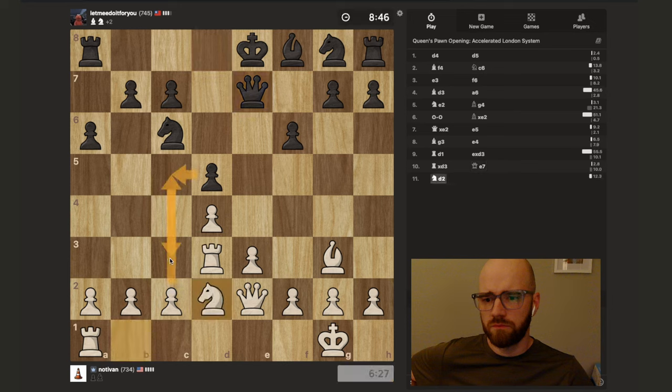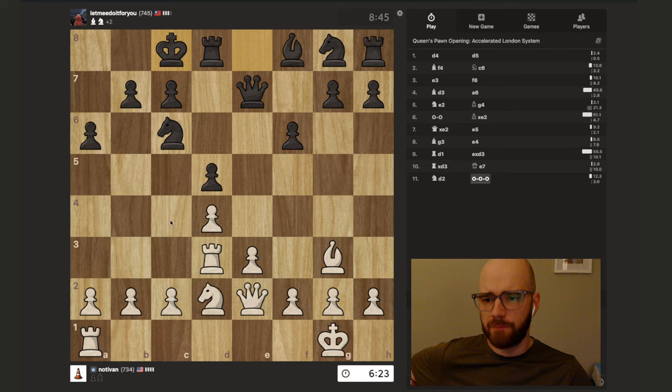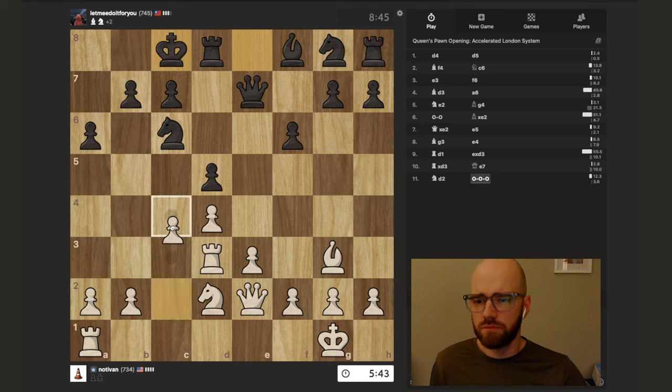Maybe I start trying to open this area up. Maybe I just push my pawn here to c4. So if he recaptures, I can take with the knight. Maybe that's a plan. I do have check. Does it really get me anything though? I don't think it does. I think I'll just go for the attack on his pawn here. If he doesn't capture it, I'll probably just push it up and block his queen in from going this way. On c5.